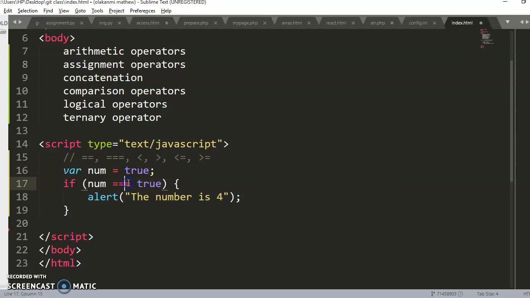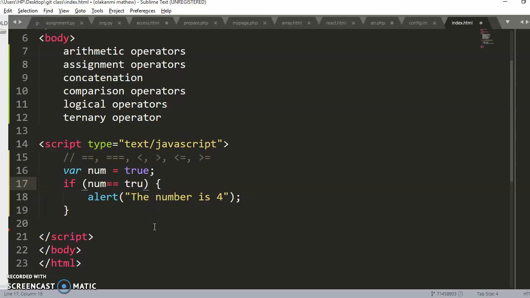Now the reason why I had to explain to you how it processes this at the background is because of what I'm about to explain now. So I want us to concentrate here. In most instances, you are not going to come here and start typing if num is true, especially when you are dealing with boolean. In most instances, we don't do this. Just put if num. This is not the same as if num is true. Don't mix it up.